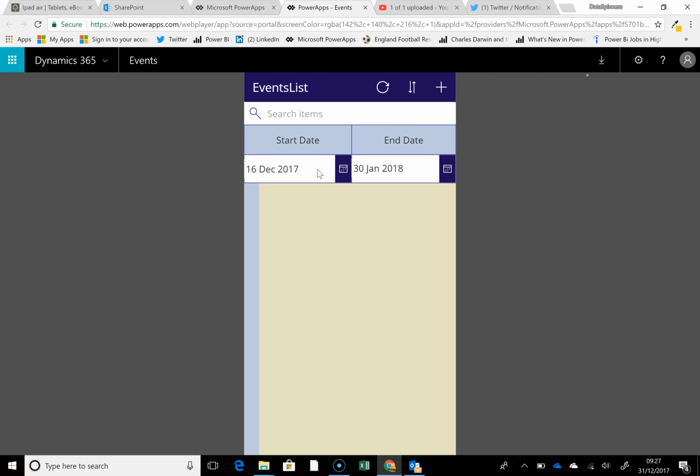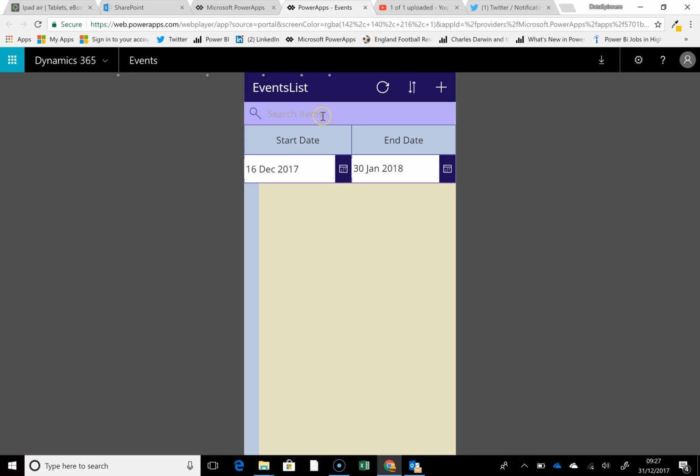So what it's doing is going off to a SharePoint list to pull in all the list items that reflect those dates. It's not, to be fair, the fastest of apps, and it may be that I'm a little bit further away from the internet, so normally it would have all flashed up by this stage.